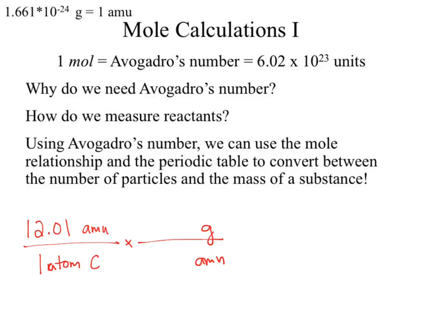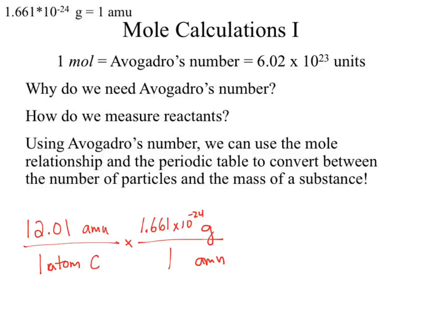Where do I get that conversion factor? I know it's kind of grayed out on our screen. 1.661 times 10 to the negative 24th grams is 1 AMU. What number shows up in front of grams? 1.661 times 10 to the negative 24th. Officially, it's not the big one, it's the small, long one. And what number shows up in front of AMUs? 1. Cool. If we look at my units now, I have grams per atoms.